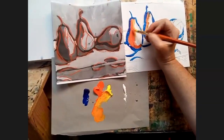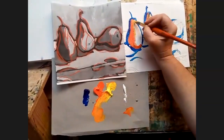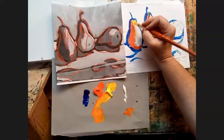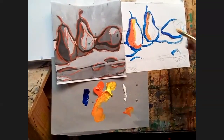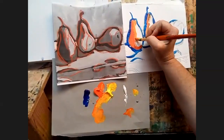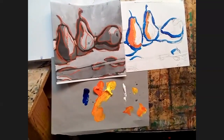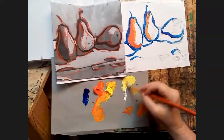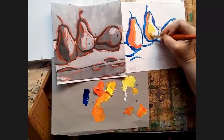As I go in and start filling out, oh, and when I add that in, I can see this needs to be much lighter. So notice how I'm going right in on top of my paint and adding more light paint to make this light. I have no issues doing that. Then, cleaning my brush again, I'm going to take a bit of yellow and mix it with a lot of white to really get my light to read as light.